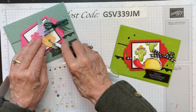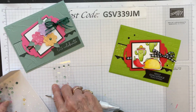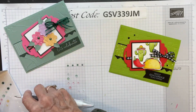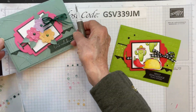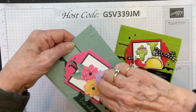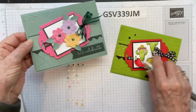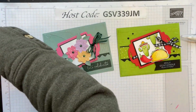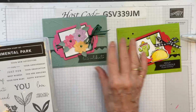Let's go ahead and put some light green or dark green. I think dark green opal rounds. These have a little bit of shimmer and glitter in them, but I don't think you can see that in the video. I'm going to pat these in. And let's kind of twist our bow a little bit. You can usually twist your bow to get out of the way if you need it to.